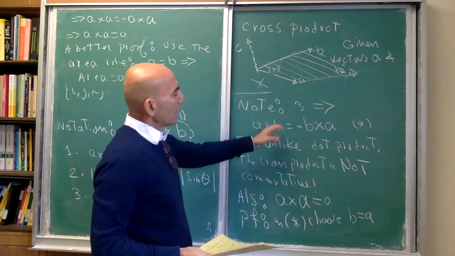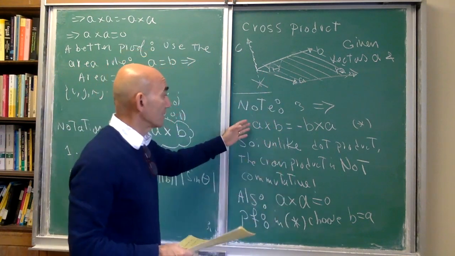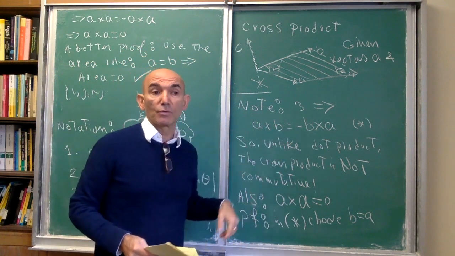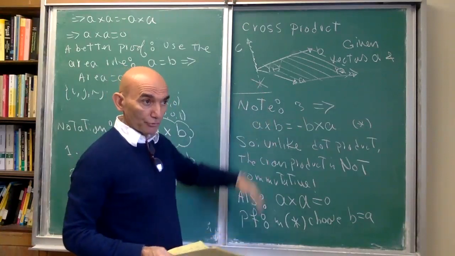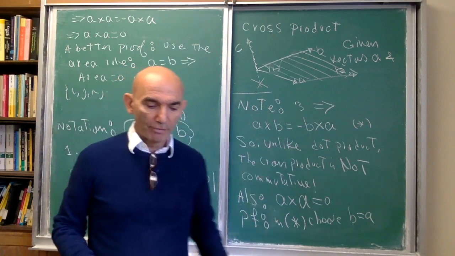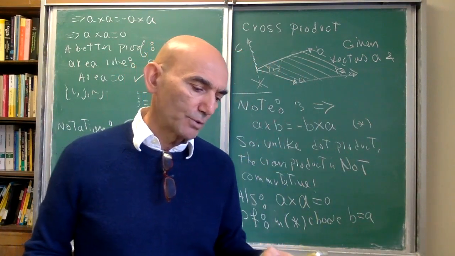But the first proof also can work if you verify this condition for all A and B, and this is actually what we're going to do. Algebraically, we're going to derive a formula which is independent of any picture, and then we will verify that all these properties are satisfied. In that case, then that proof is okay.